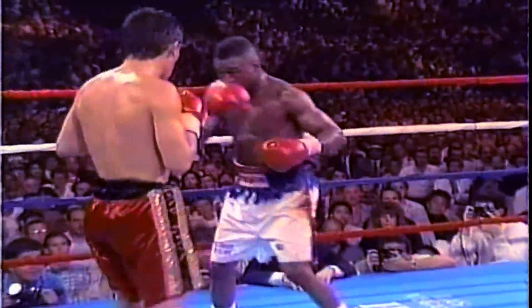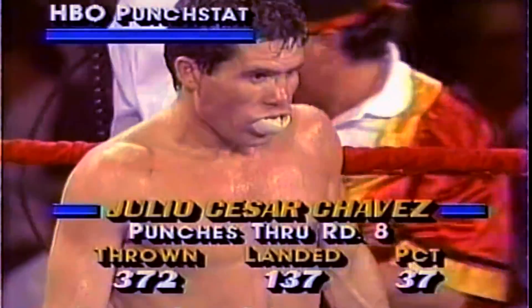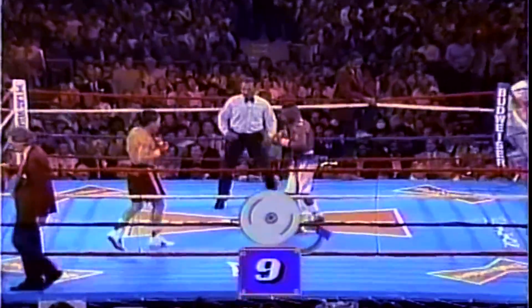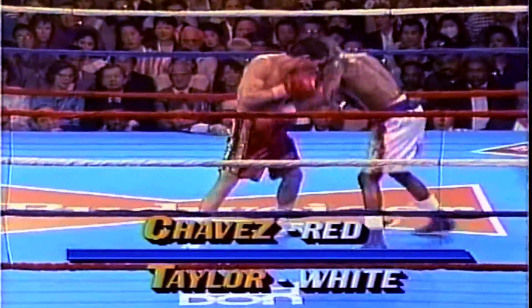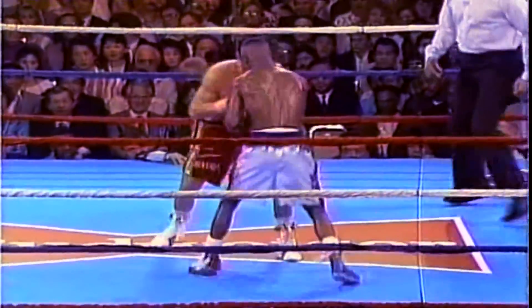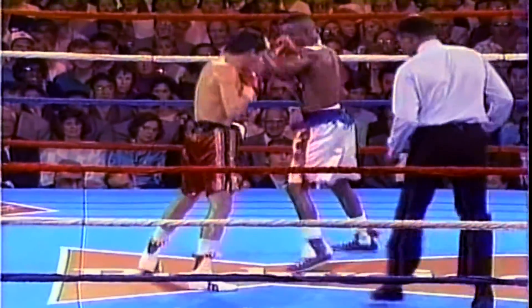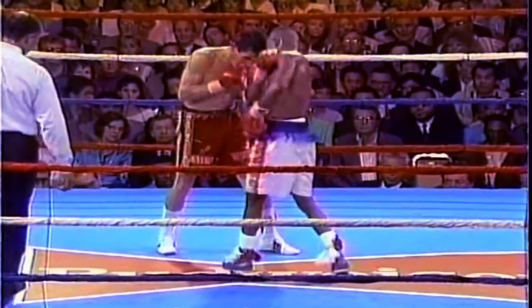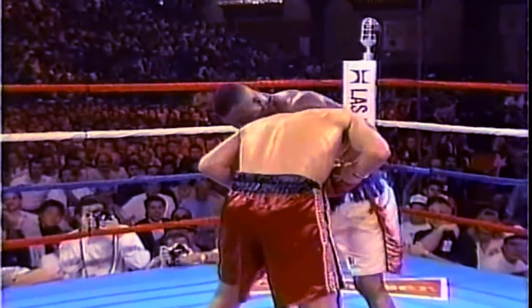Meldrick Taylor motioning Chavez to come to him — as if to say, come here, you're an easy target for me. When the cornermen start saying 'for the love of God,' they know how desperate the situation is. Taylor lands a right-hand lead to start the round off and went straight for Chavez. It's incumbent on Taylor not to give Chavez an unnecessary chance to get back into this. Look at the speed of Meldrick Taylor's flurry — reminiscent of a young Ray Leonard. Those combinations, he gets them in, so beautiful. It takes the crowd out of the fight for Chavez.